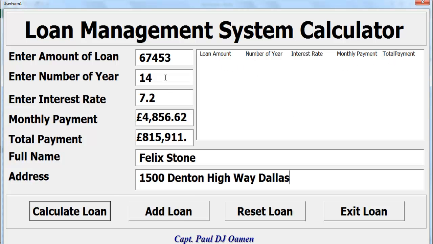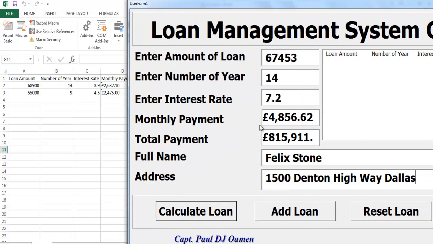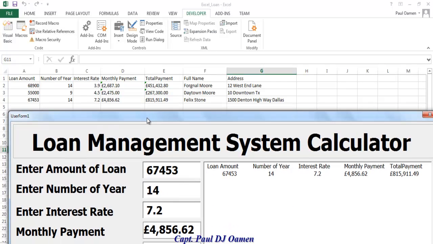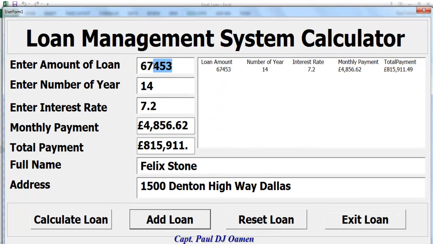The only information that we will see here is the information related to the loan, and right here we should be able to see the details of Mr. Felix Stone, who lives at 1500 Denton Highway, Dallas.